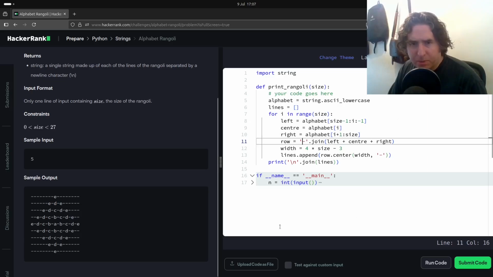And then we go around the loop again, and i is 2, and this time the left is ED, the 2 index of alphabet gets you C, and then the right bit gets DE.